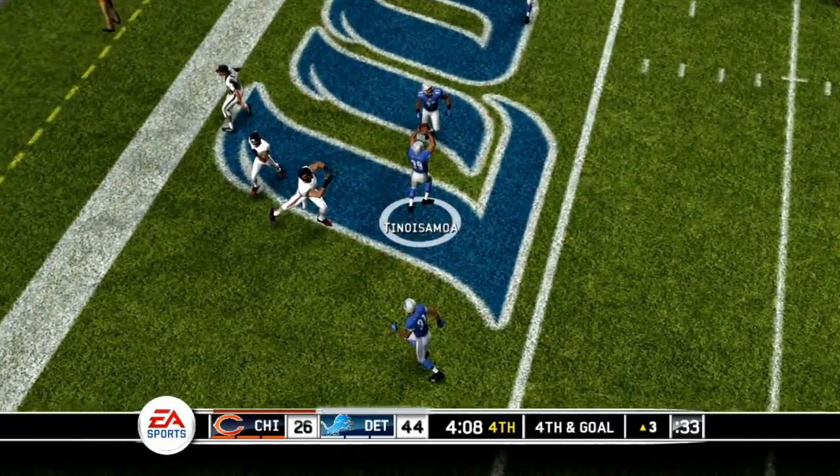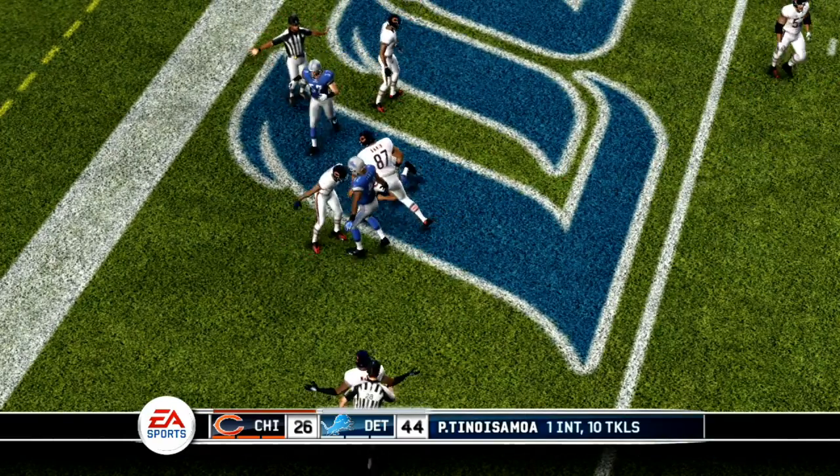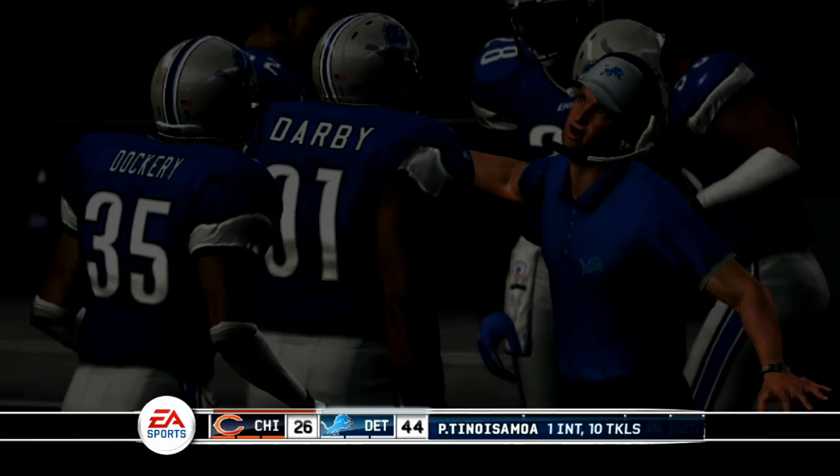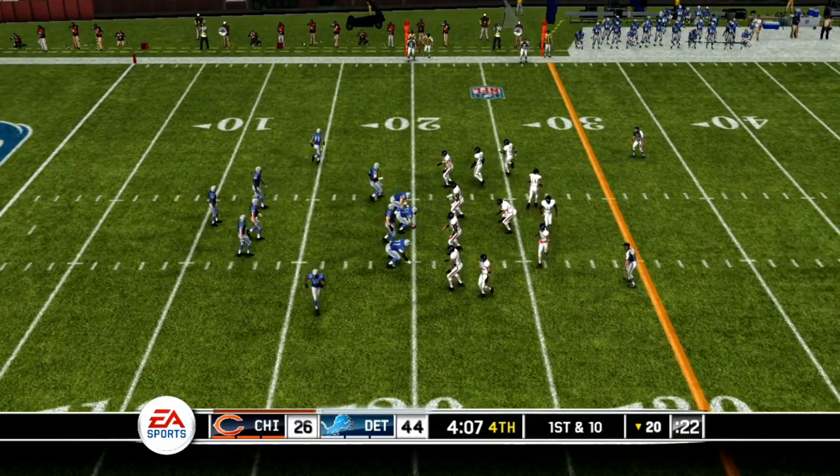Goes for the end zone. It's picked off. You know, this safety is known for his big hits, but that time it was his soft hands that made the difference.